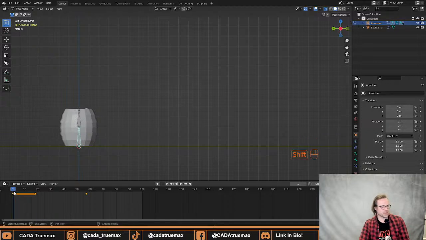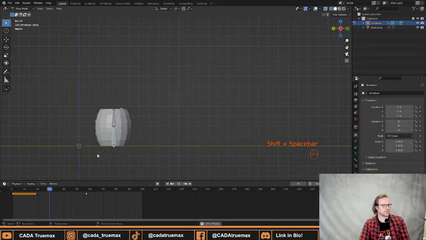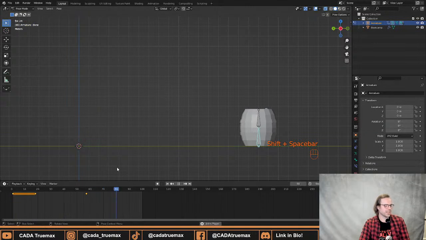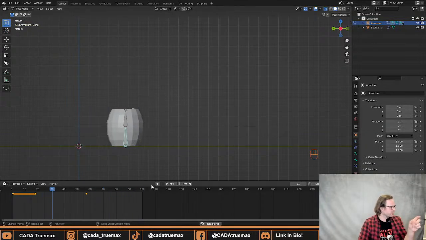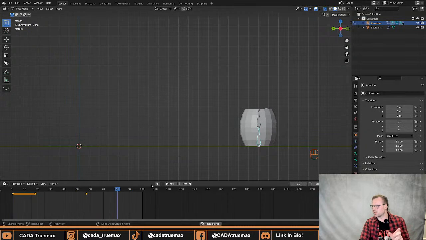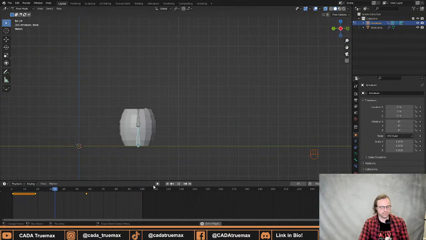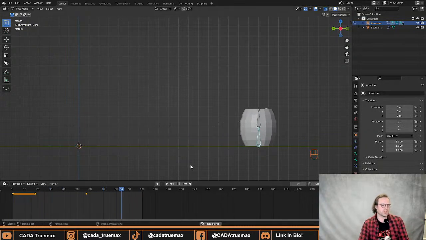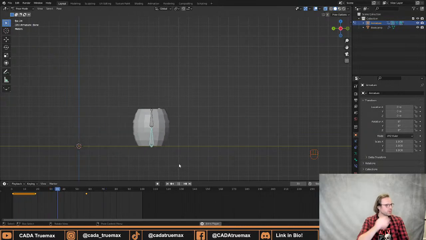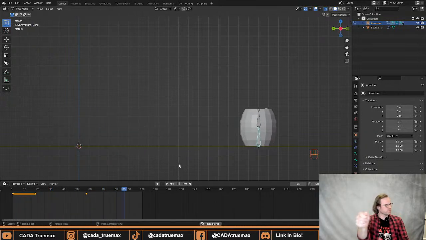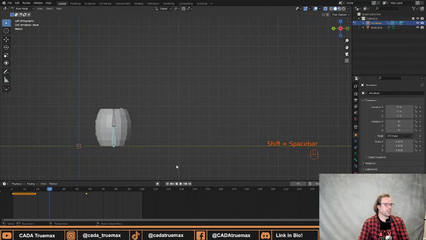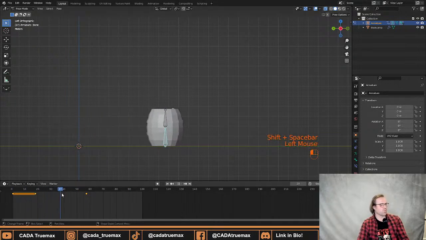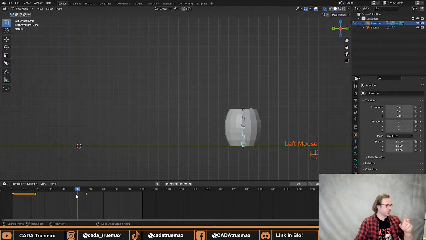If we press Shift and Space, this will play through our animation. And this is the reason why we shortened down our time slider, because if we didn't, it would have to run through 250 all the time. So there you go. To begin with, we're just moving from one place to another, and that's because we want our spacing to be correct. We want this to be the right amount of distance, right?